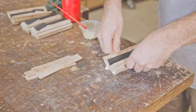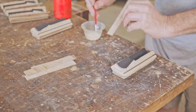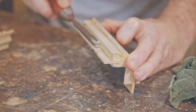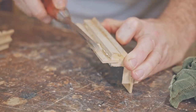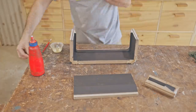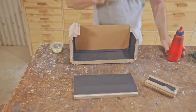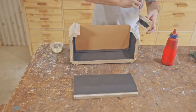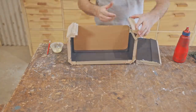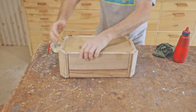I thought this would be a tricky glue-up so I decided to do it in two stages, by gluing the splines to the corner pieces first. When they were set I cleaned up the squeeze out and finished gluing up the rest of the case. I'm not sure that was the best plan — a couple of the splines didn't seat all the way and I had to tinker with them to get them to fit the side pieces, but I got there in the end. I'm taking a chance that I'll be able to remove the protective paper from the perspex, especially around the edges where it seats into the groove.